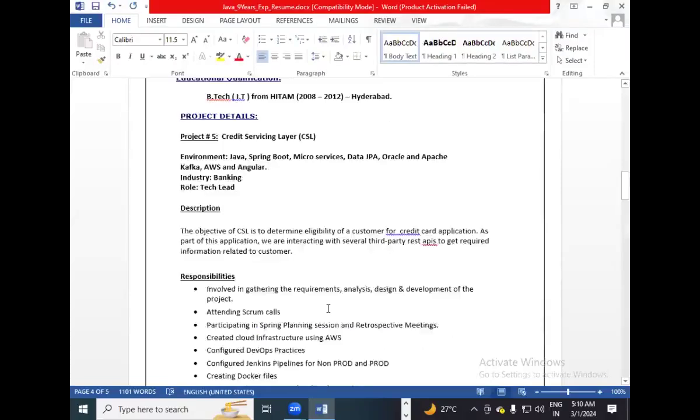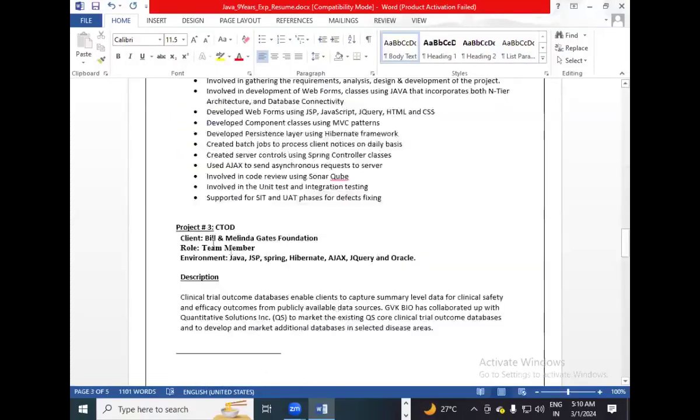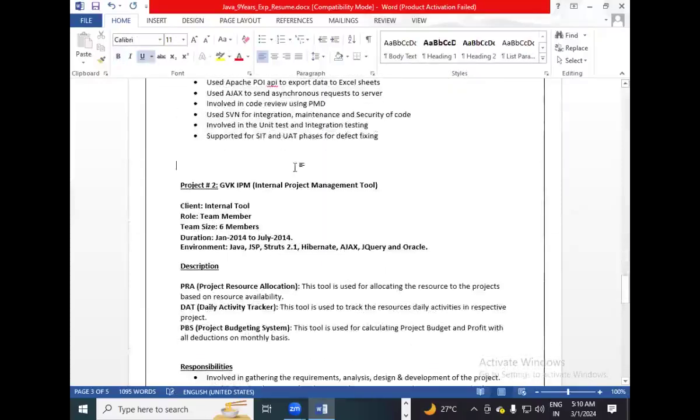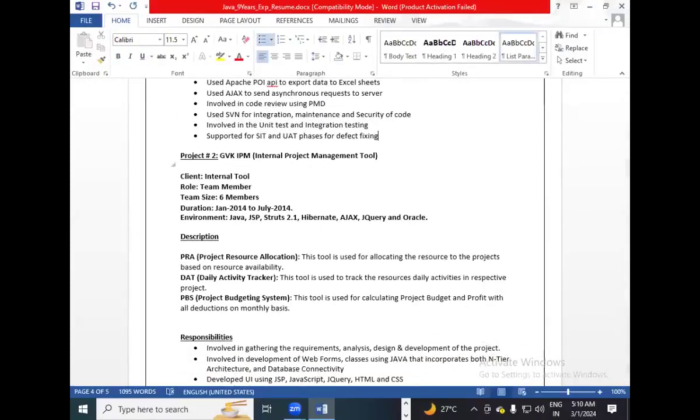Sir, if we say we have worked on Angular as well, will they believe it? If anybody says I have worked on both Angular and Spring, will the interviewer believe it? If that person knows Angular, they may ask some questions on Angular. Generally, a backend developer will be allowed to work on the front end also. Nowadays, some projects are full stack. Yes, sir, they mention it, but in real time, will they be allowed to work on Angular? Yes, allowed. Sir, where have you mentioned Angular? In the technical skills I have mentioned it, right?